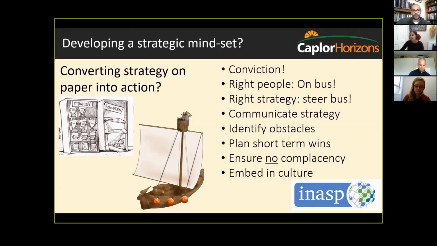The second one is having the right people, and we often use an expression, having the right people on the bus. And what that means is having the right people with the right passion to do what you're trying to do. And I think Edward mentioned the Caplor house and the 4 rooms. And I think sometimes organisations, if they don't analyse where people are in the different rooms of the organisation, you can find that organisations have most of their members in one room.